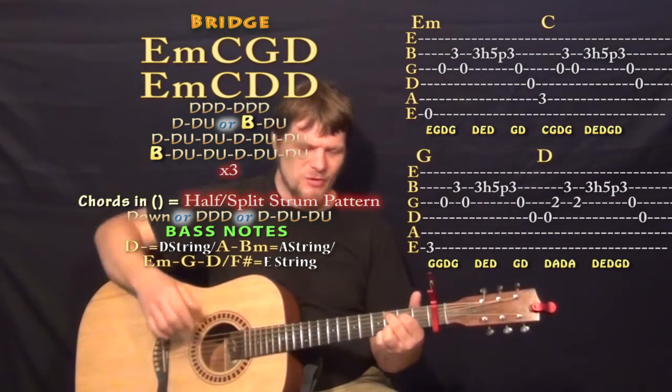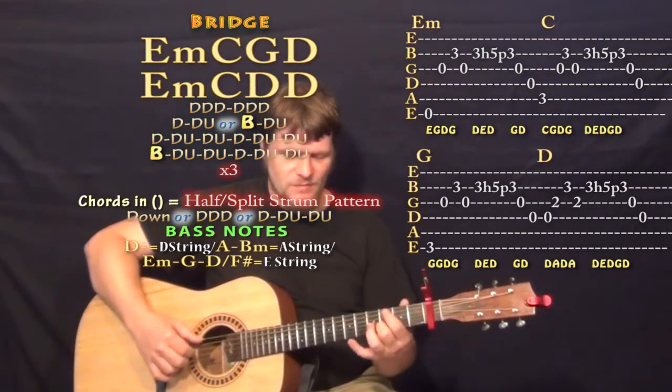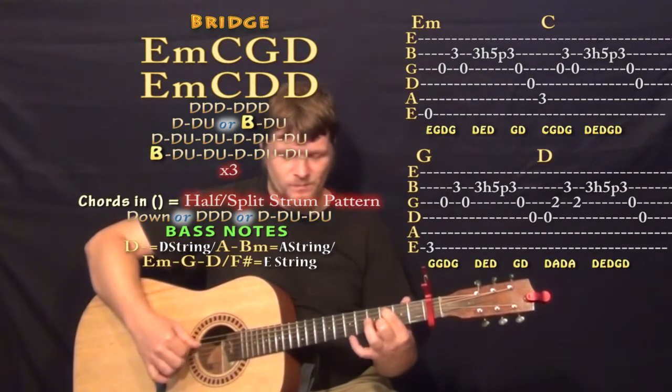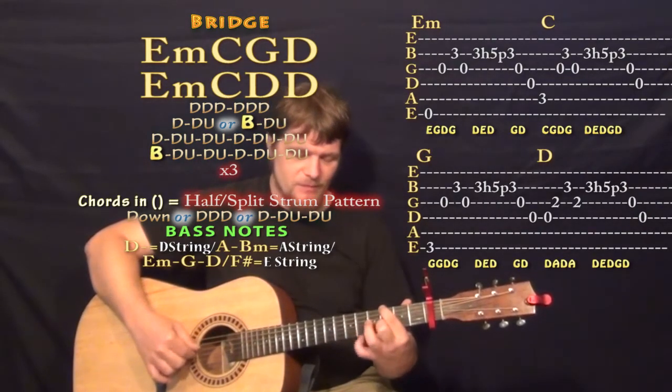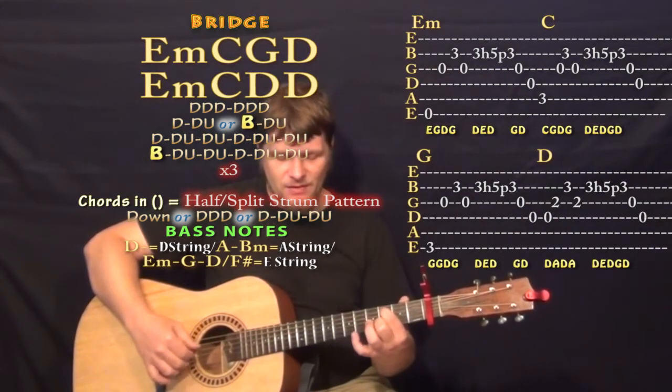And you could do that with a fingerstyle idea, kind of that E minor idea. C, G, D, E minor, C, D.